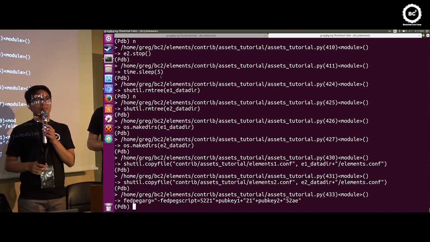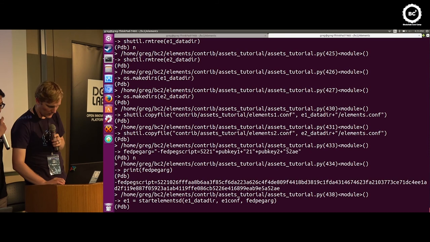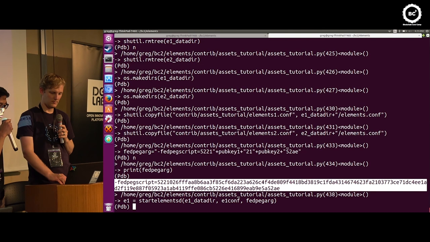So the last part we have is the federated peg part. Similar to the block signer, and I believe it's actually identical, we have another multisig script. We add the federated script in the same way as the block sign script.